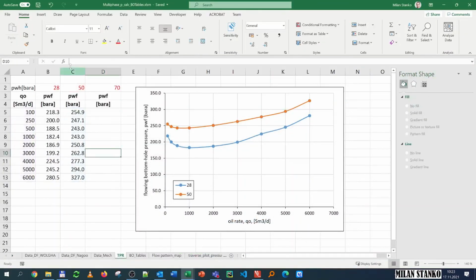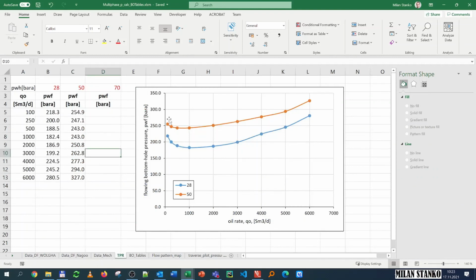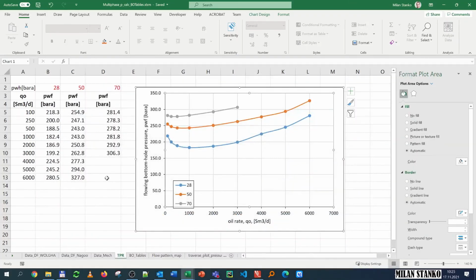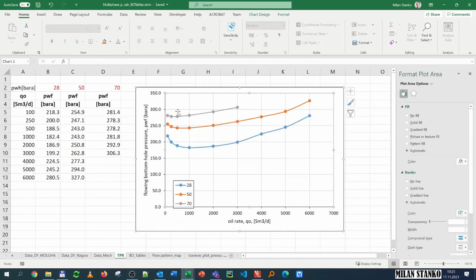So we're done now with the wellhead pressure of 50, and I was substituting all of these rates here for 50 now. And you see that actually this is a curve for 50 that goes up, but has a similar trend going down and going up. So now we will do 70, and that will be the last one we'll make. And we are finished with wellhead pressure 70. See here, I could not get more than 3000 because at 3000 this pressure at the bottom hole is greater than 300 and I cannot interpolate on the table. But still, we can get some very nice curves. You see how the curve with wellhead pressure increasing is simply getting shifted up.